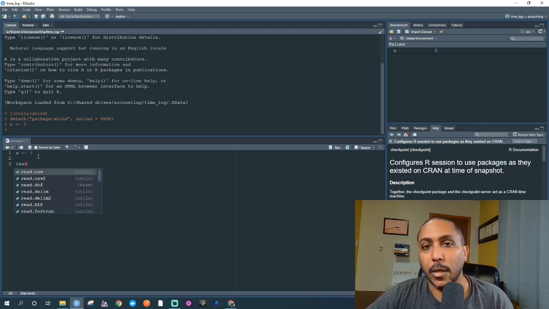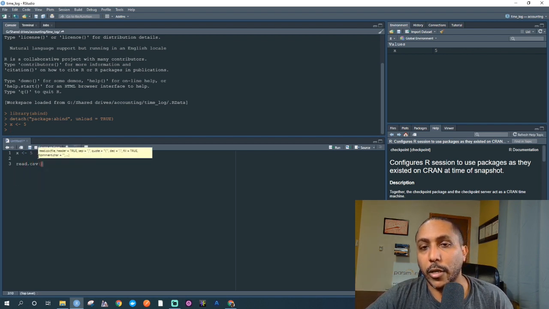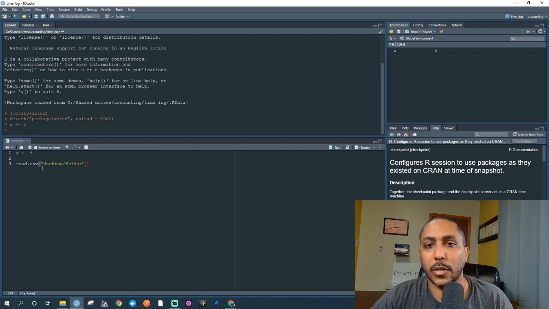For example, I'll use a function called readCSV, which is white, and then in that I might read in a file, and give it a path, like desktop/folder or something like that. And you can see that the text there is in a different color, this light green. So after you get accustomed to that, it helps you better organize how you're writing your code, and makes it easier for you to see what's going on.